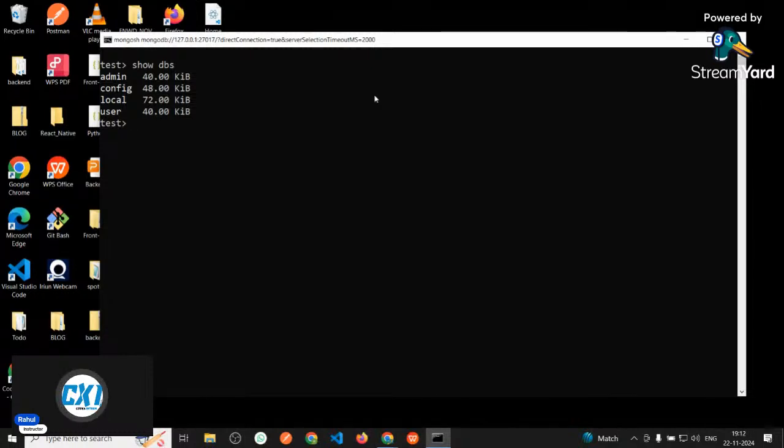Now, the second thing, you can also think about, sir, I want to create a database, or I want to use another database, right? So for that, like you want to use or you want to create a database called student. So how you can create that database? That is the very first question. For creating a new database, you have to write the command use. And after that, you have to put a database name which you want to create.